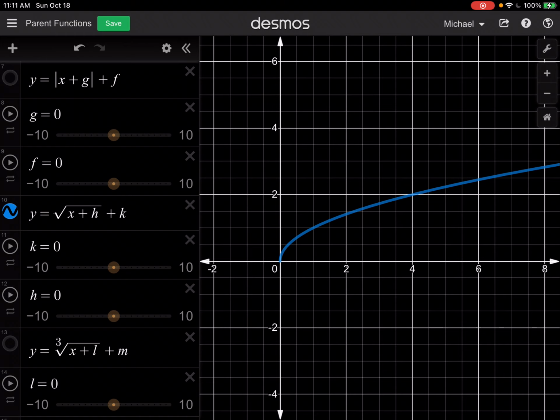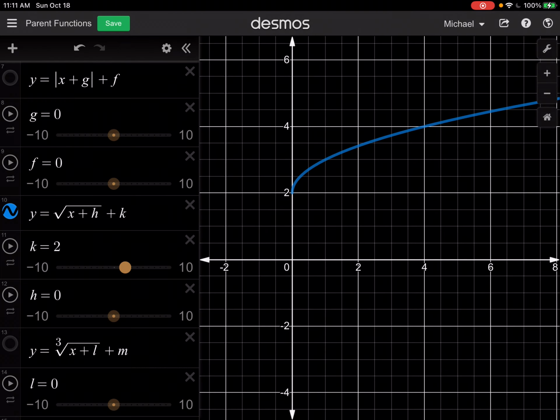Okay, so here is that square root function that we were talking about earlier. What I've done is I've gone through and put in sliders, right? If we move and play with that k value at the end, that's the piece that in our function we have as a +2 right now. If I change that, what I see is that my graph really just shifts up. That's really what this k value does: if I add something at the very end of my function, it really just moves your function up or down.